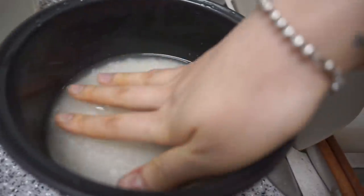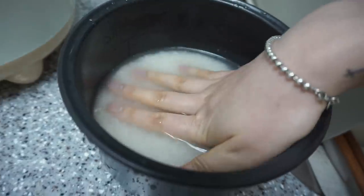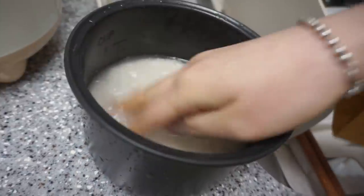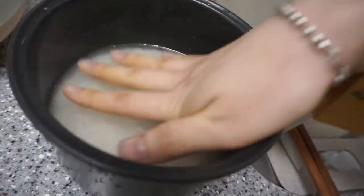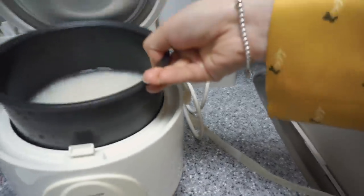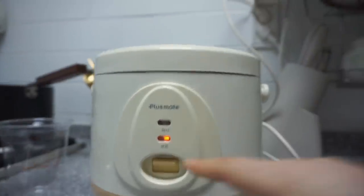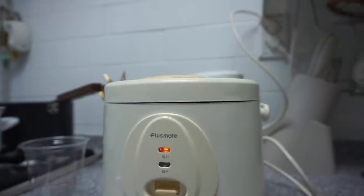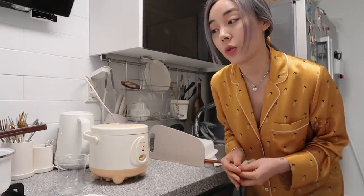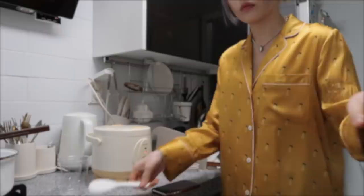Okay, so this is the tricky part, getting the amount of water right. My mom taught me to put my hand in there and see how much water comes up. Yeah, this should be good. All right, let's put this baby in there. I'm starting to have doubts. Hurry, my rice. I'm hungry. And now all you gotta do is just wait. I'm gonna do the laundry and edit while I wait.